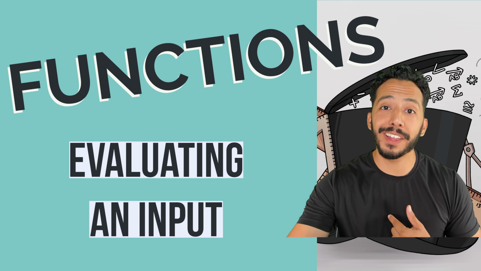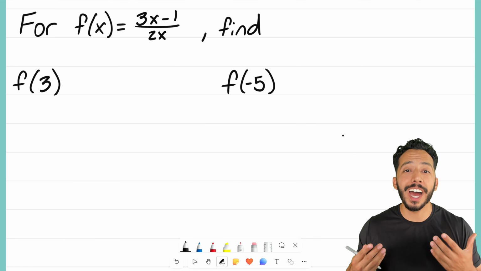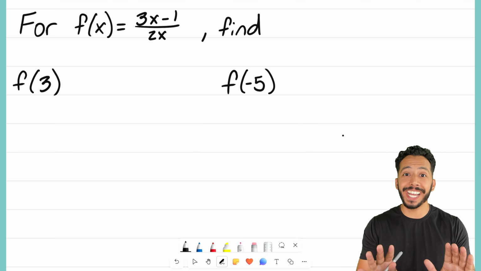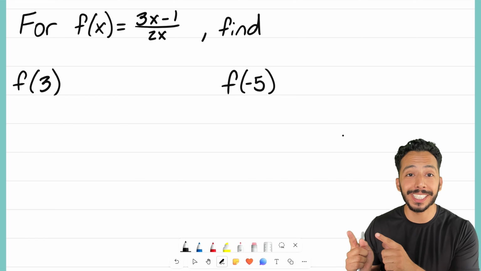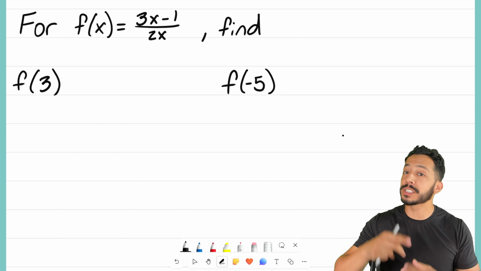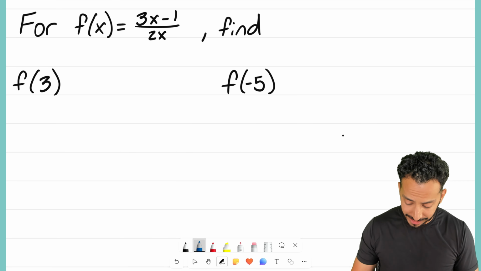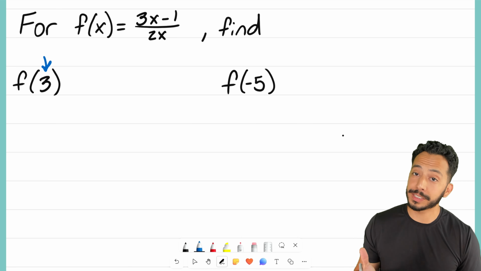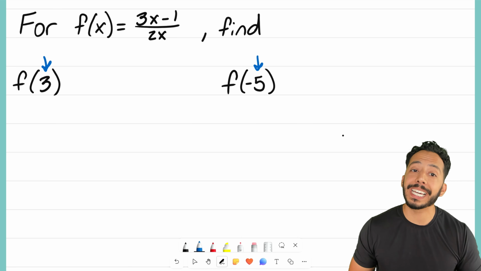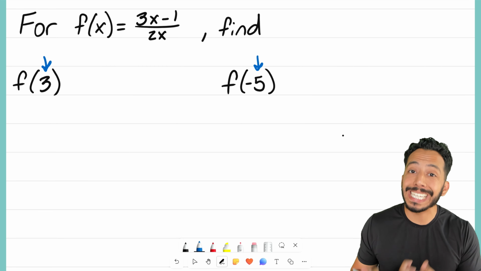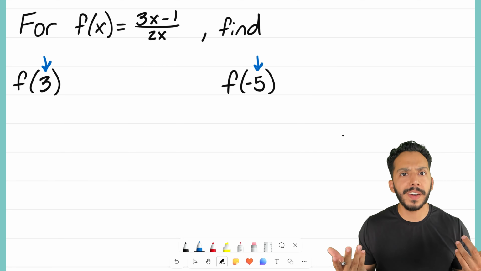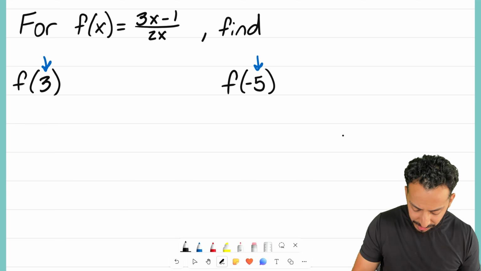On this video we're taking a look at functions, and we want to see, can we evaluate an input for a given function? And don't freak out just yet, this one has fractions. Fractions with two x's, one in the numerator, one in the denominator, but don't worry, we can handle it because we know what our inputs are. We just have to substitute in what x equals. The first time it's 3, the second time it's -5. We're going to input those into our function, then we just find its outputs. I promise you, it won't be too difficult.